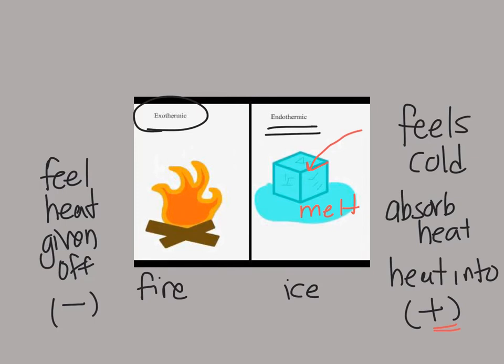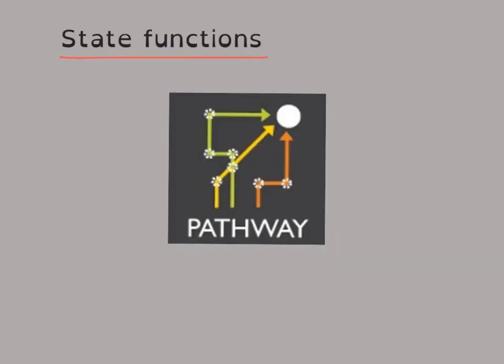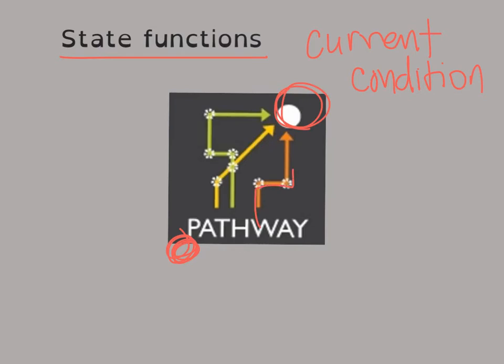and it causes it to be a positive sign. The term that you're going to need to be comfortable and understand is called state functions. State functions are only worried with the current conditions and not how you got there. Okay? So state functions is like this example. If we're starting down here and we want to end up here, it does not matter what pathway we took. We can go up this orange path, we can go across this green one, we can go up the yellow one. The end result is that we made it to our end point up here in the center. And we don't care about the pathway. The path is not important.